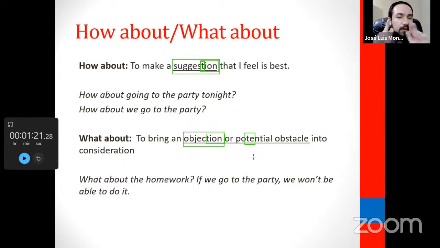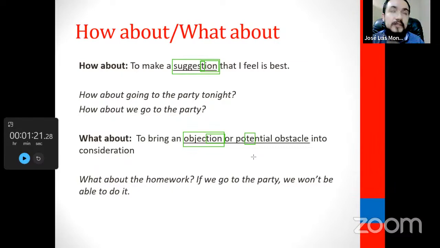All right. Now, I don't know if you understand the difference now between how about and what about. How about is a real suggestion, right? I can tell you, Natalia, how about dancing tomorrow? Right? So I'm giving you the suggestion to dance tomorrow. How about playing this? How about studying for the test? How about, I don't know, eating out? Okay, suggestions, invitation. But you can say also, how about we dance tomorrow? How about we go to the party? How about we start something? But if it's not a suggestion and it's an objection or obstacle, you say, what about?